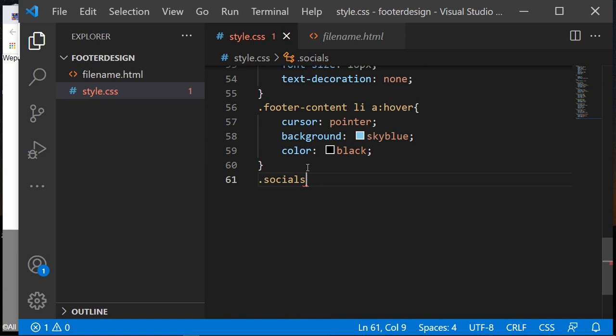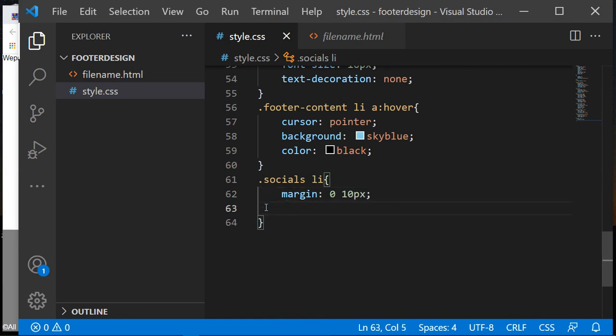Now you'll have social link, whereby you'll say the same margin set to 0.10px. Alright, sorry for this. This is 0.10px.